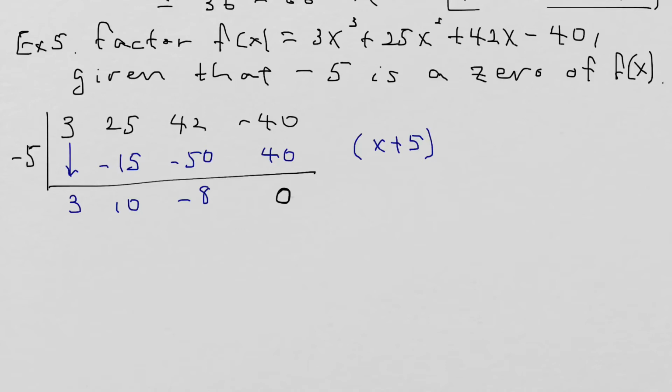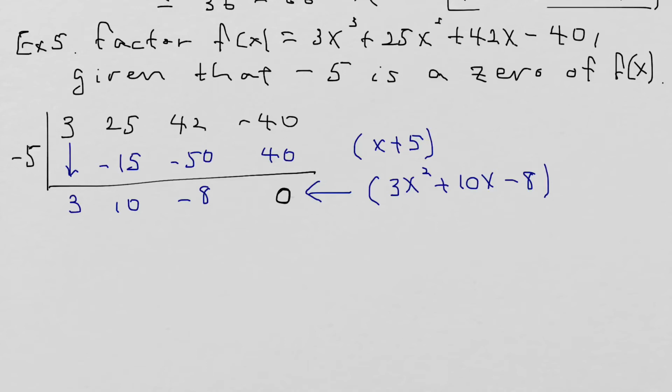So when you factor that out, you end up getting from this line the other factor that remains. Once you factor x plus 5, you get 3x squared plus 10x minus 8 remaining. And to factor all the way, you also need to factor the quadratic. So how do we factor a quadratic? Well, we can keep using synthetic division, or we use the methods we already know to factor these quadratic equations.